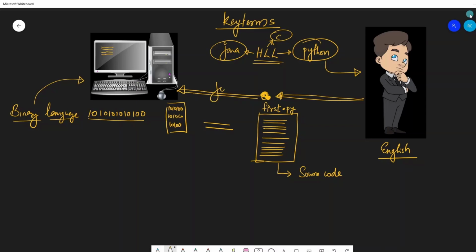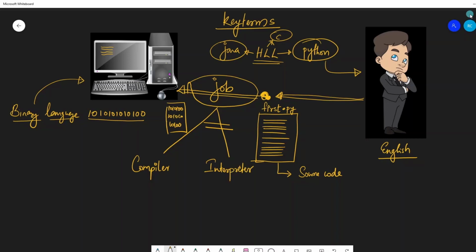So who is going to do this job, converting the source code into binary code? Okay, now to do this job we have two options. You can either give it to a compiler or you can give it to an interpreter.